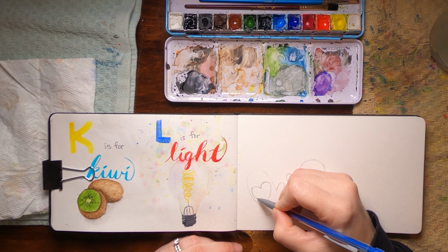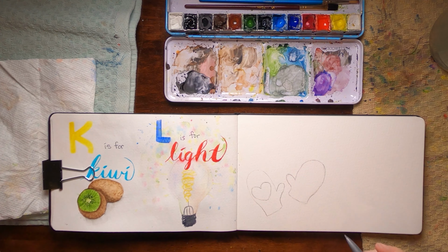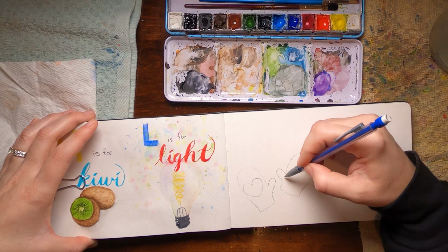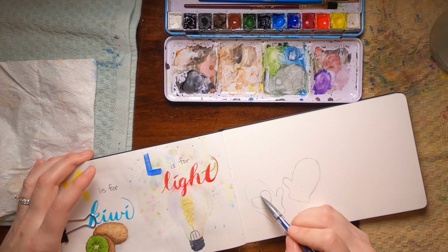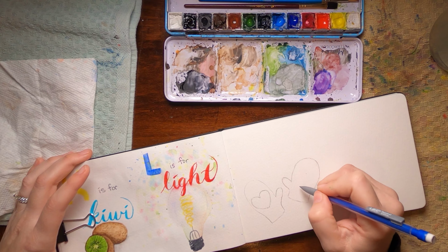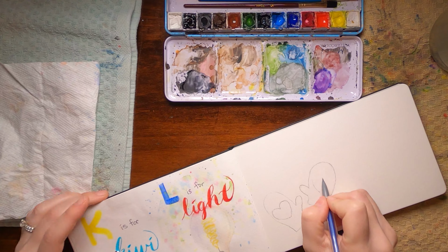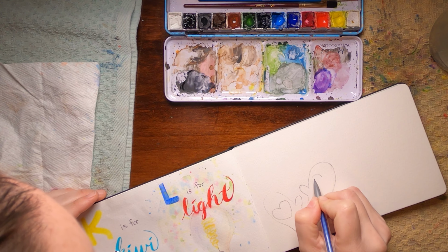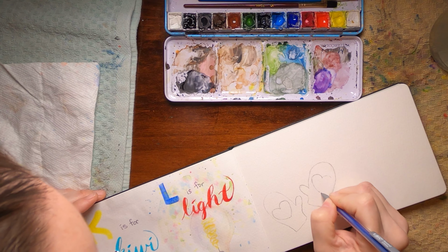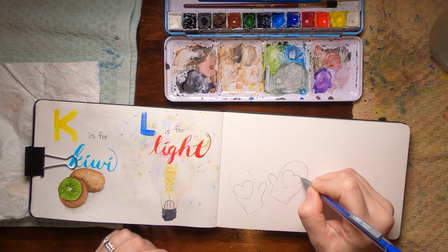Kind of erase whatever mistakes I made in drawing it. And then the same thing over here. So if I look at where the bottom of the heart is, it's kind of the middle of the thumb. So I'm gonna do that same thing over here. And then get the approximate height to be the same and try to draw a similar shape heart. Okay, there are my hearts.